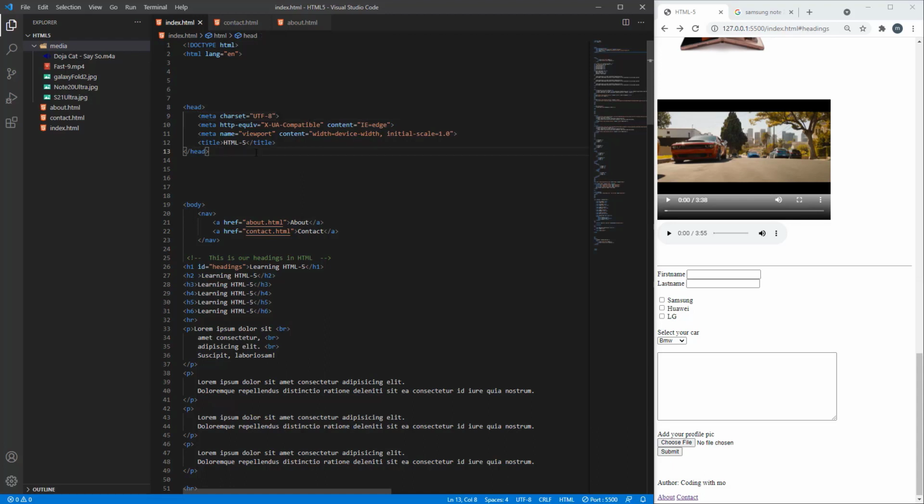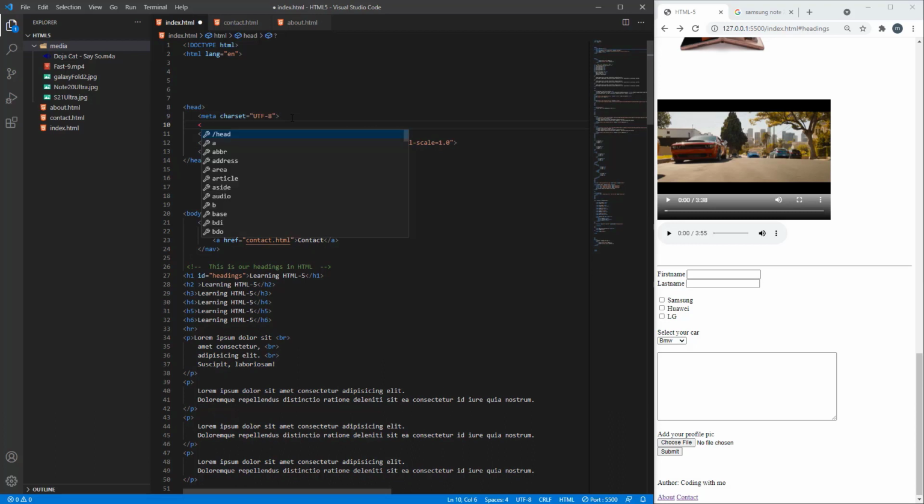You can also define the description of your web page, and that would be done like this: we define a meta tag, and we add the name attribute and call this description, and then the content attribute.